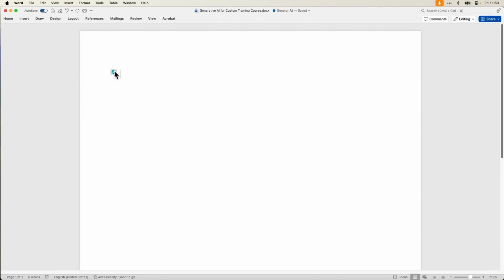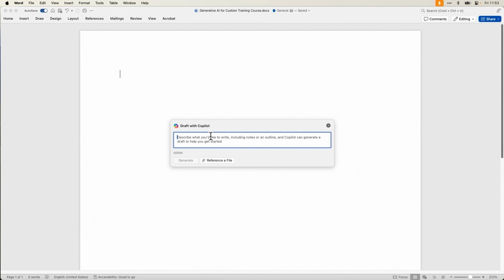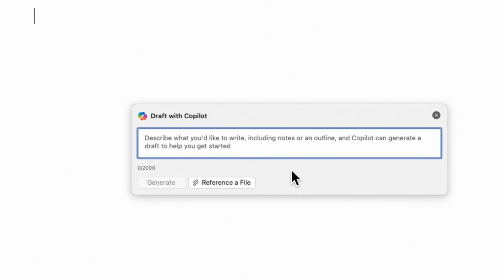You'll actually get a little dialogue that pops up, but you'll notice I have this little icon. I'm going to click it, and then let me zoom this just a tad so you can get an idea. But describe what you'd like to get out of this. You can even reference another document if you want. What I'm going to do is just paste these in, but I'm going to add another prompt right up top here because this is just what we're after, right? We need a little more context around what you want to do. So let me go ahead and grab a prompt that we're going to put in here now.